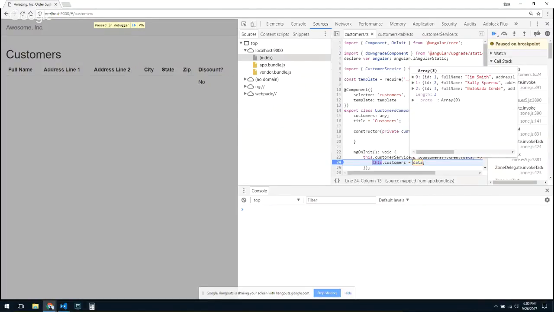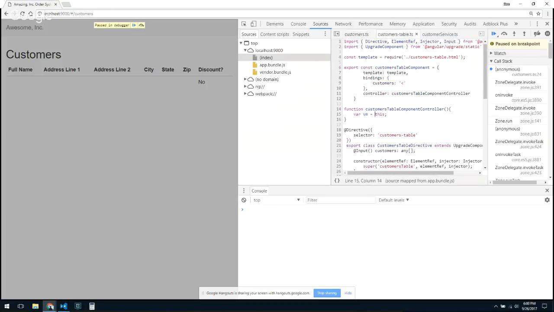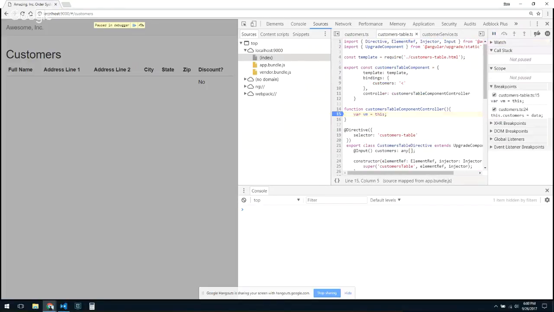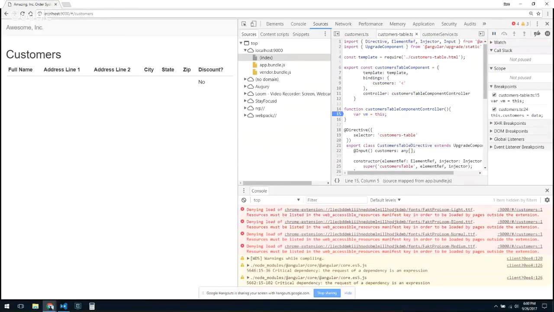Okay, so it's coming in our ngOnInit. Let's see what happens when this is loading. I feel like I came across this earlier and I should have written down what it is that I did to fix this. Downgrade component. It's always harder when you're sharing your screen. Customers component.